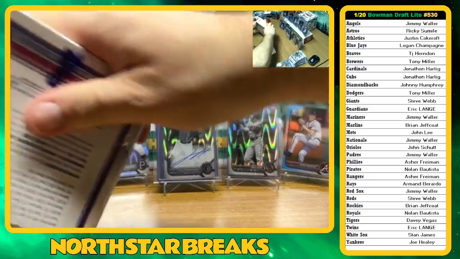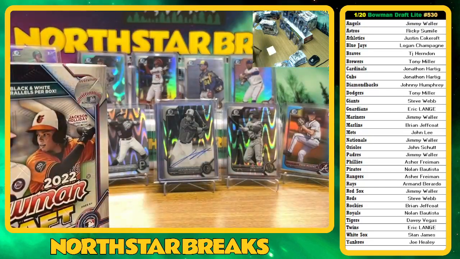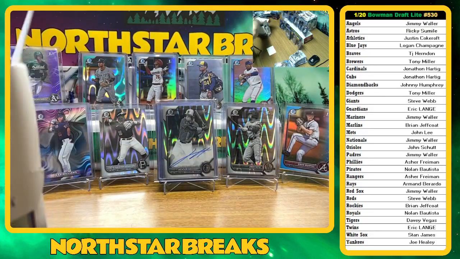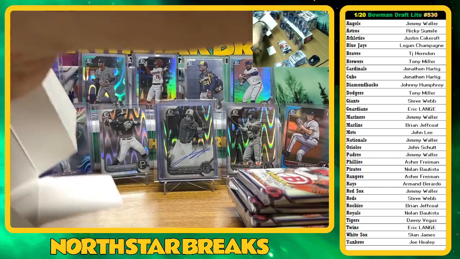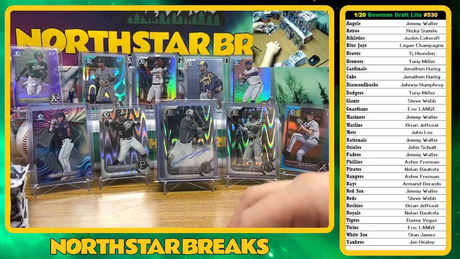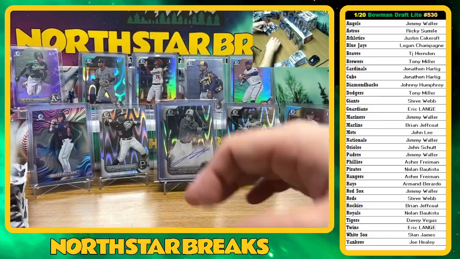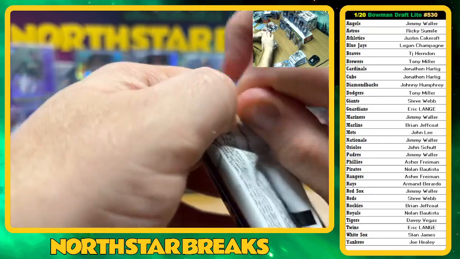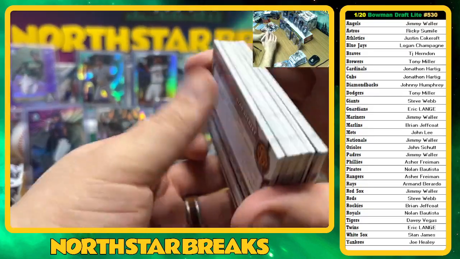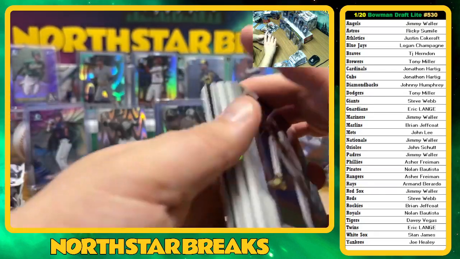All right, guys, box 13, four left, including this one. I think Jackson Holliday is going to break his back carrying this break so far. We need some love out here. We need some numbered chrome. How about some orange or better? Actually, isn't orange hobby exclusive or something?